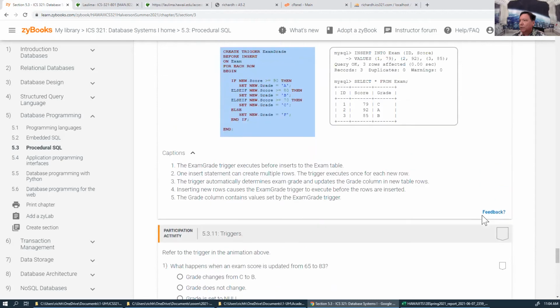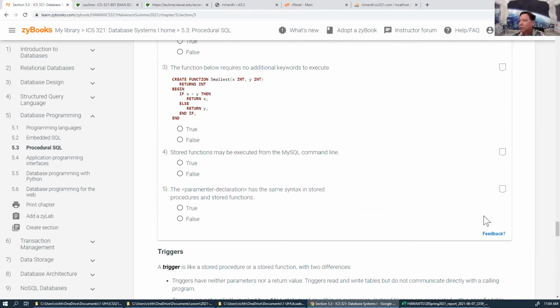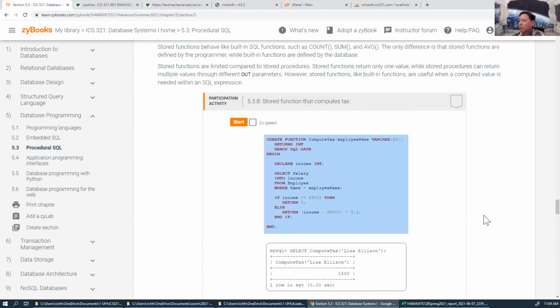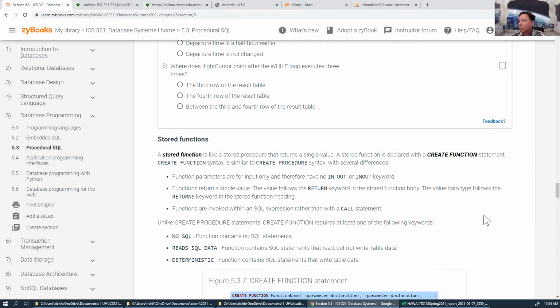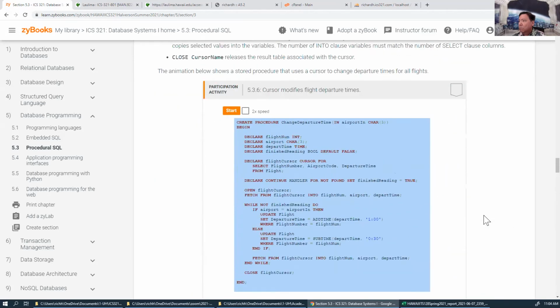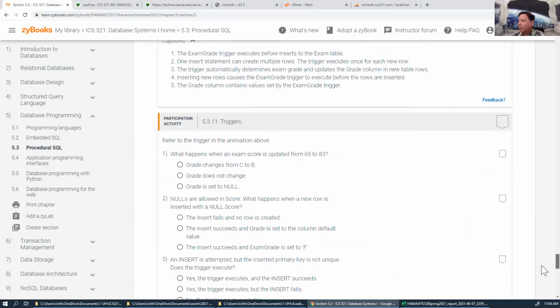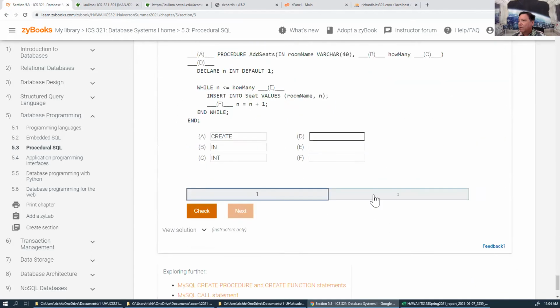This is a procedure, so let's go to procedure. In chart 3, begin. This has got to be begin. And then less than do.